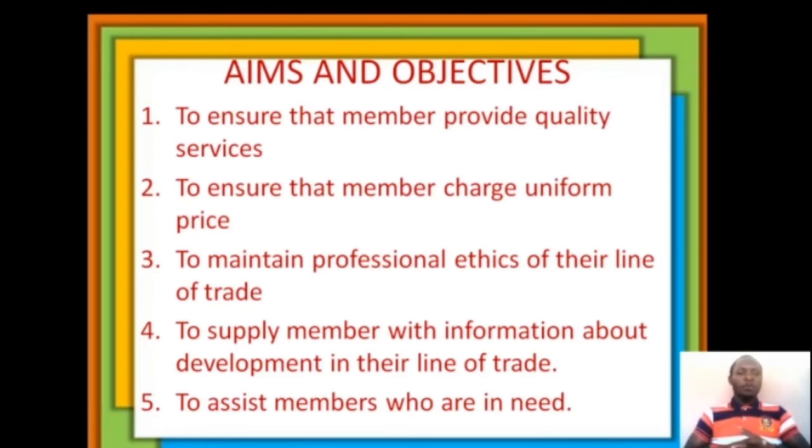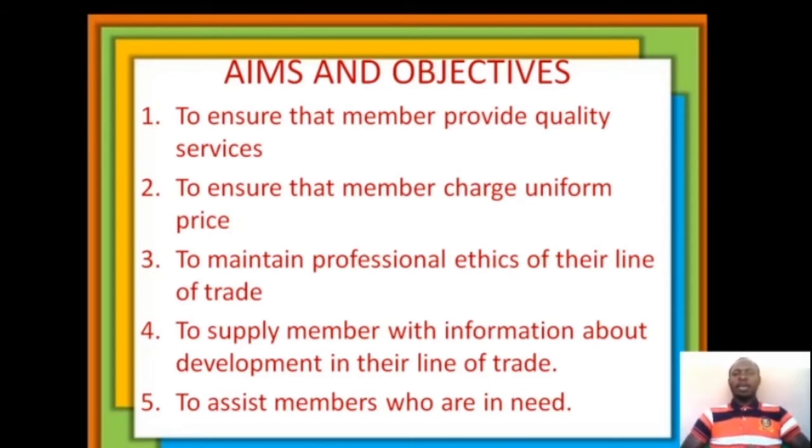Yes, it happens. If you go to the market, for instance, all those open markets, here we have all those gari sellers, okra sellers. They usually have their meetings, and part of the thing they discuss is how they can have a uniform price. If you go to the market to buy, let's say, a mudu of gari, you realize that all these gari sellers, their prices are usually almost the same. Even though there is a difference, the difference might not be much. You go to Mrs. A, you want to buy gari, the price might be a mudu 200. You go to Miss B, it might be the same. But if at all there's any difference, the difference will not be much.